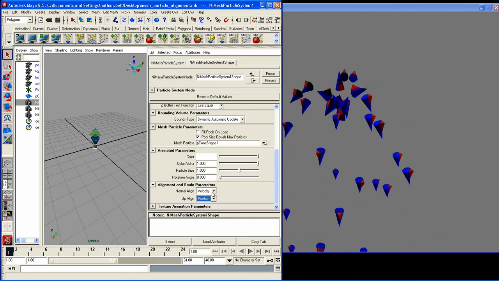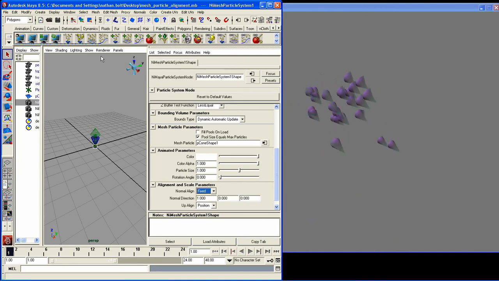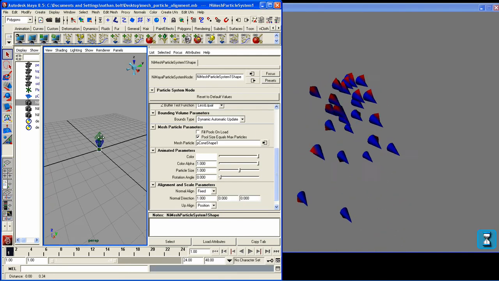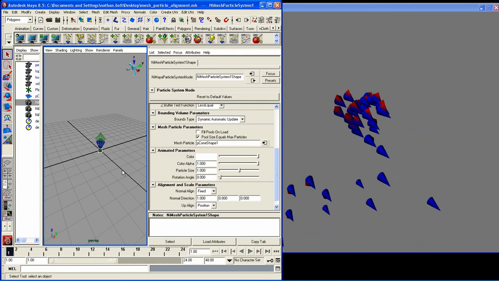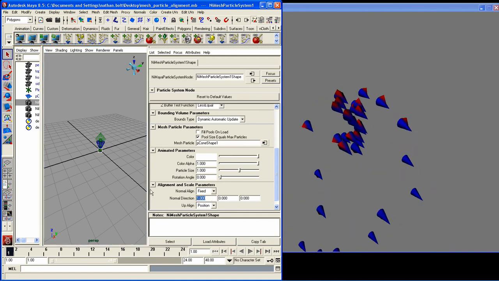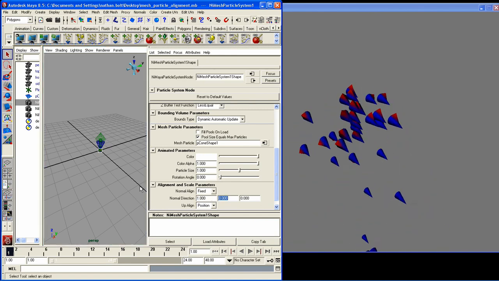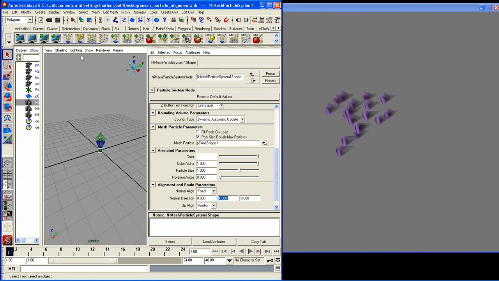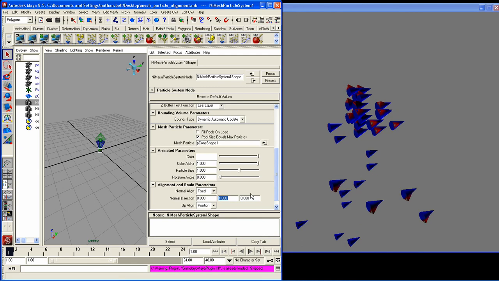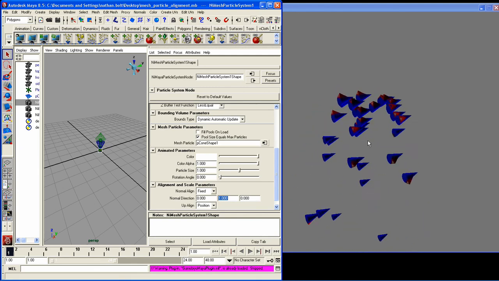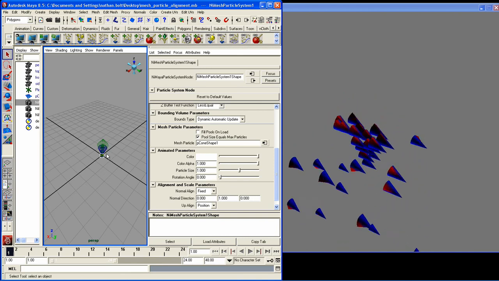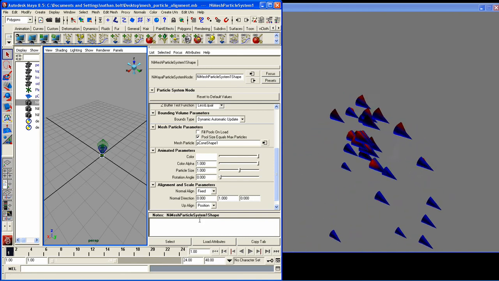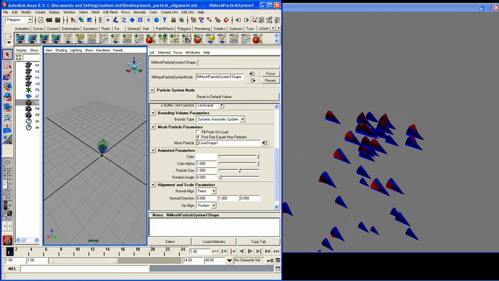And again, we can change these to whatever we want. We can set that to be fixed. Sometimes vertex colors will get lost in the shuffle. And in this case, the positive x-axis of our mesh is always going to be pointing along the positive x-axis. We could change that to the positive y-axis, which is going to orient these along that direction. And you'll still notice that the little red fin, the up alignment of this, is always going to be pointing away from the origin of the scene. We'll get to a better vantage point so you can see that. So that's how these interact with mesh particles as well as sprite particles.